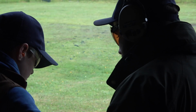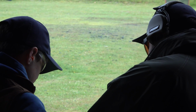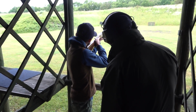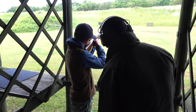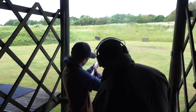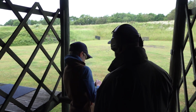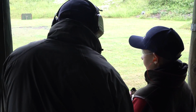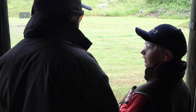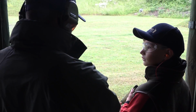Confidence is definitely a factor, but I think that comes with just hitting targets and the safety. So it all plays into one another. It's very easy to get started. It's harder to maintain the momentum, I think. It's very easy to get going, hit basic clays and not think about it initially. But then as you go through and you start to know more and more, the thinking starts to play in, and it's just about maintaining that confidence and realising it's not about hitting all of the clays, it's just about learning every single factor. Arthur explains one of those factors.